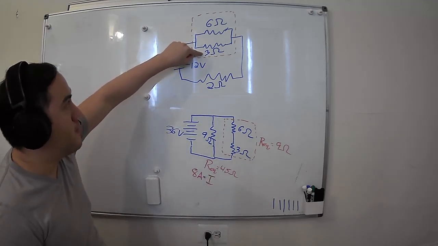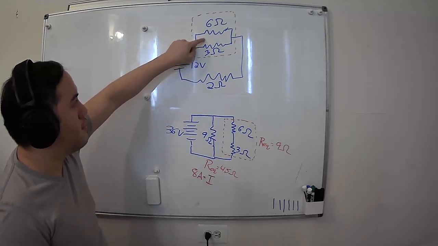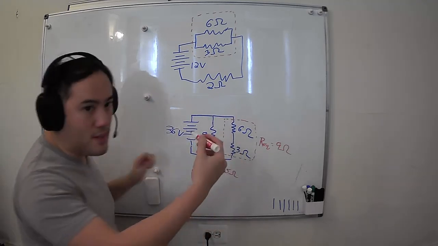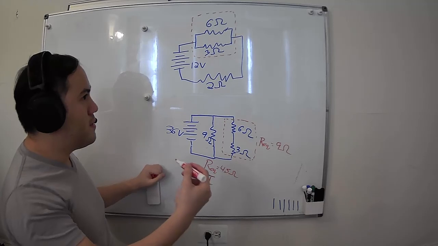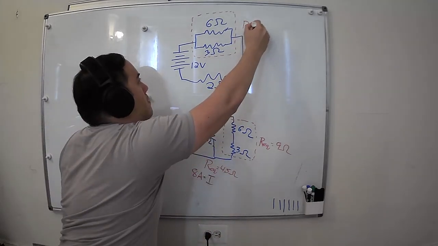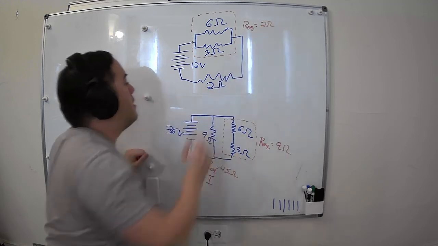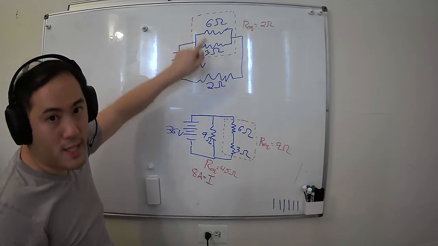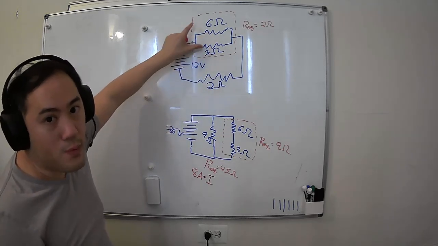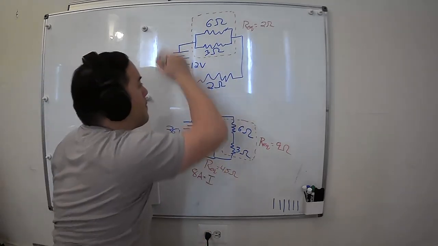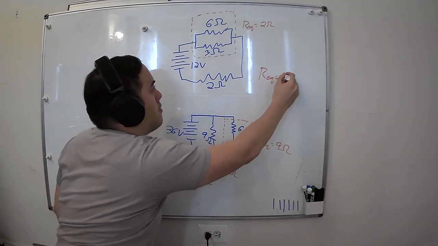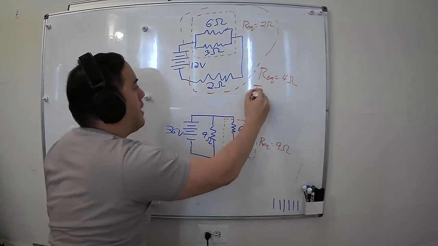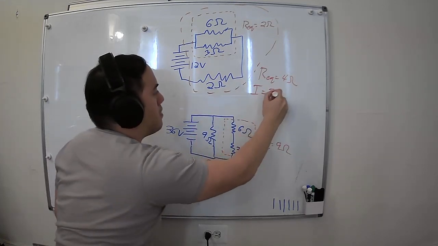These are parallel. So Req will be 1 over 6 plus 1 over 3. That's 1 over 2. Then reciprocal again, because you have to find the reciprocal for parallel circuits. So Req equals 2 ohms. And then this is a series. This is not in series. The 2 ohm is not in series with the 3 or the 6. It's in series with the combination of the 3 and the 6. So Req for the whole thing is 4. And thus I equals V over R, 3 amps.